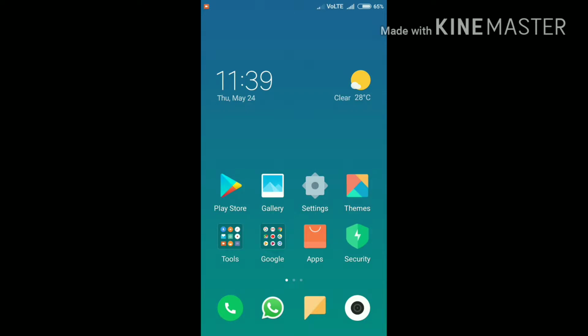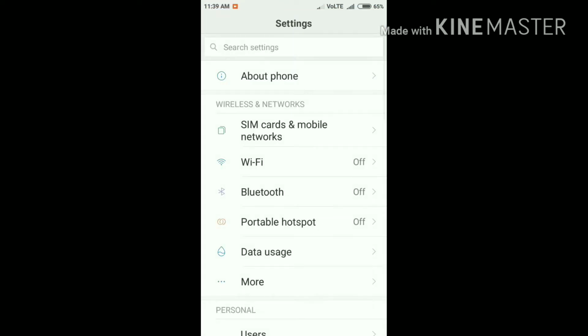Today I am telling you how to clear cache data. Cache data is the junk data that you are using, which is stored in your memory. If it is full, then your mobile processing is slow. So you have to go to settings and clear that data. You have to follow a few steps which I am telling you now.